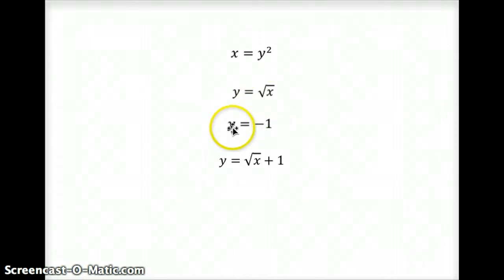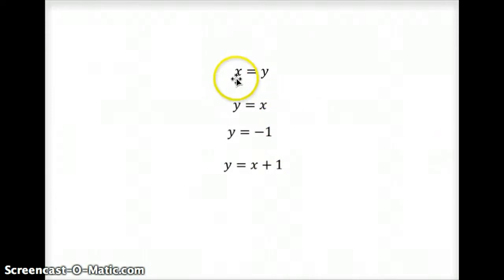Then I also put in the line y equals -1, because to get rid of that, you have to make it y equals 0. So how do you make -1 equal 0? You add 1. So you just do that to the equation and add 1. And this is the second equation, x equals y. You don't even have to do anything, you just have to flip it around, y equals x. And also with this one, it's from -1, so you have to add 1, and the new equation will be y equals x plus 1.